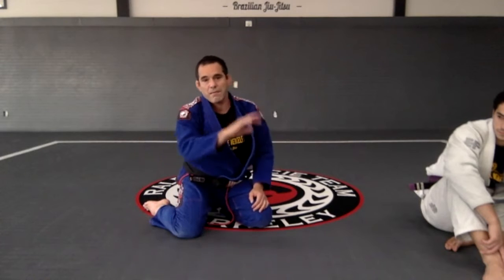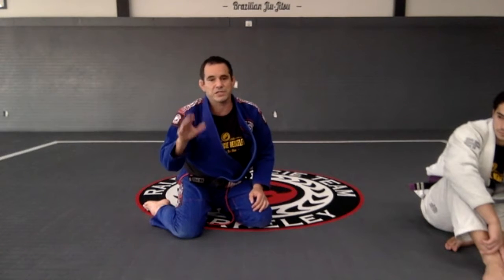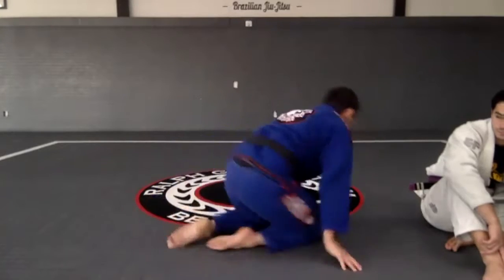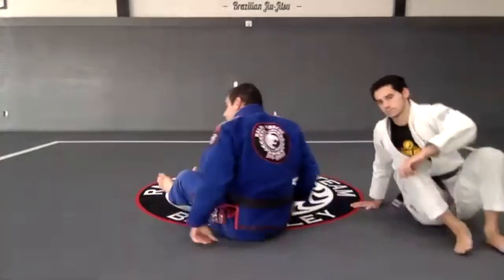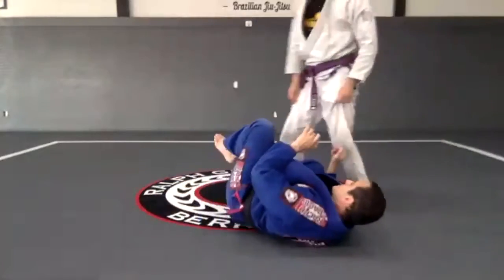This knee, see, I'm locking. The person on bottom is locking this leg right here. If this knee is on the mat, no deep half guard. I can do a million different other positions, but not deep half guard. So I need to get that. In order to get this knee off the mat, this is what I'm going to do.